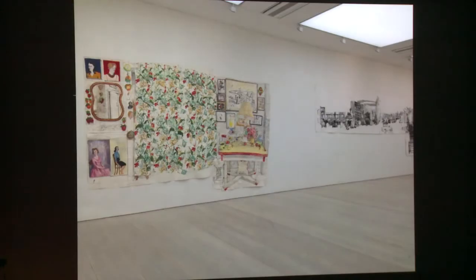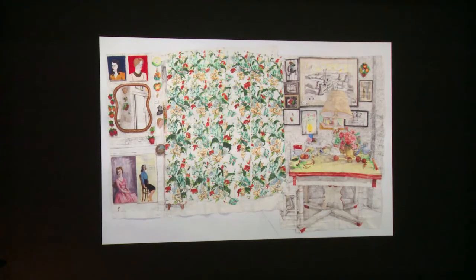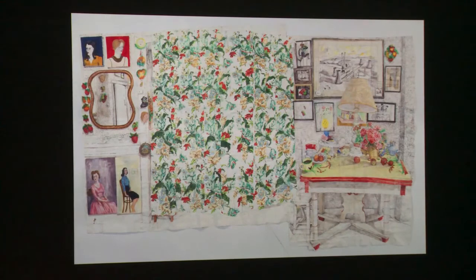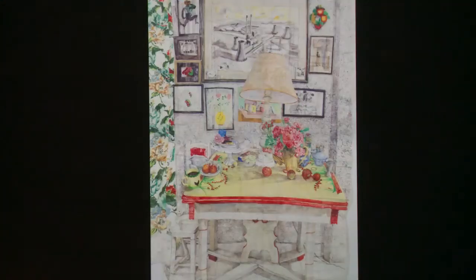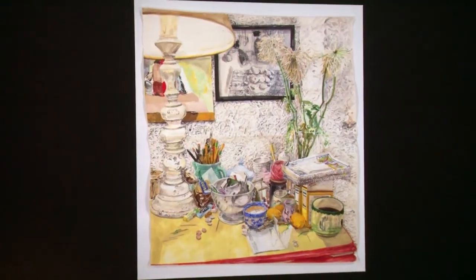But these I do from life. My pictures are full of folds because for a long time I didn't have a big studio, and I just worked in a small railroad apartment that's only 9 feet across. And so in order to make very large pieces, I would just fold them up as I went, and I'd add on and I'd fold them up. So this piece is 10 feet tall and 15 feet wide, and I just did it at my kitchen table. There's the kitchen table, and then there's the kitchen table again.